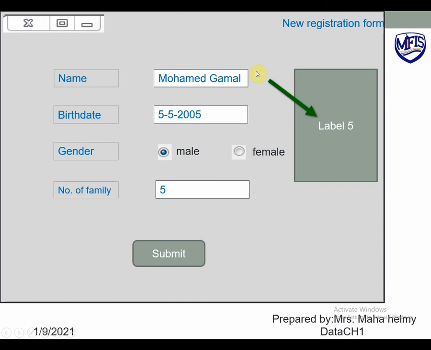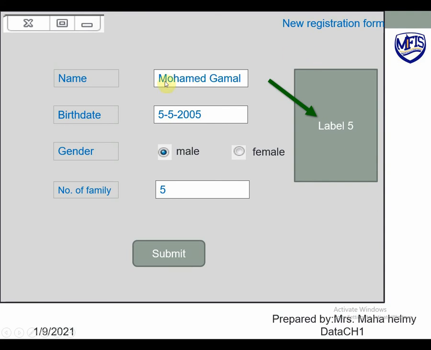What can we see? We see that we have here some labels: name, birth date, gender, number of family, and in front of each one we have text boxes that will take the value from the user, and then we will store this value in our memory and display it in label 5.